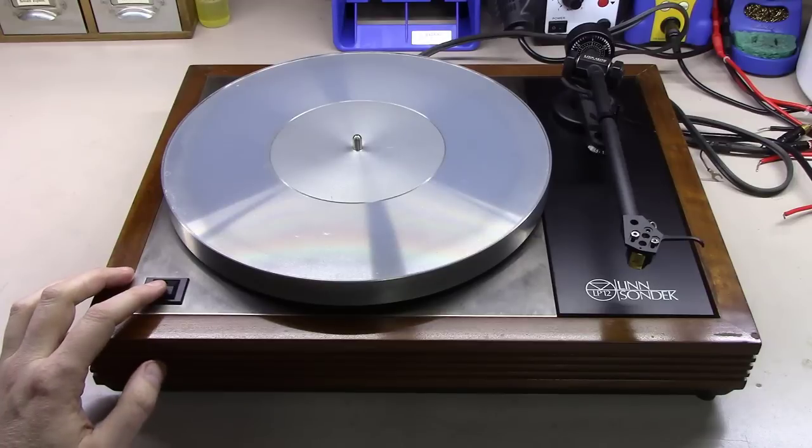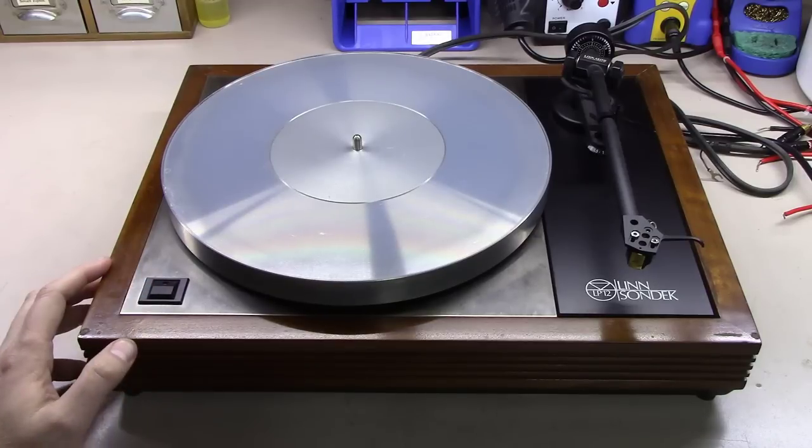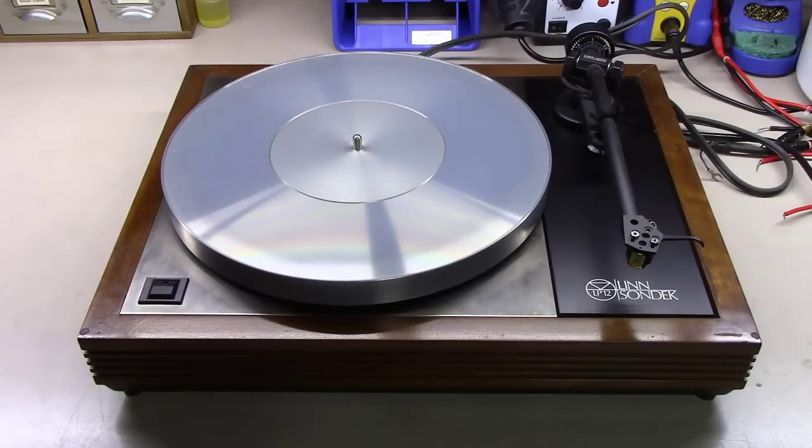But if we notice when we turn this thing on, it starts extremely, extremely slow. And I'll show you in a second, but it never reaches 33 RPM.